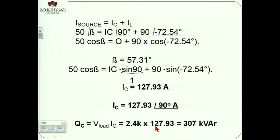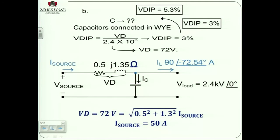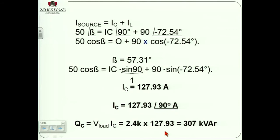If I'm using this equation that I have there, what am I calculating? The three-phase power, the single-phase power, or what? What is 2,400 volts? Per phase voltage, line to neutral. What is IC? The current through the capacitor. What am I assuming that capacitor connection is? Y connection, right? Line to neutral. What is this? This is the per phase, this is the line, this is the neutral. That's how you solve three-phase systems. If you learn something in this class, that should be it. So basically what you got is 30.7 kVAr per phase.